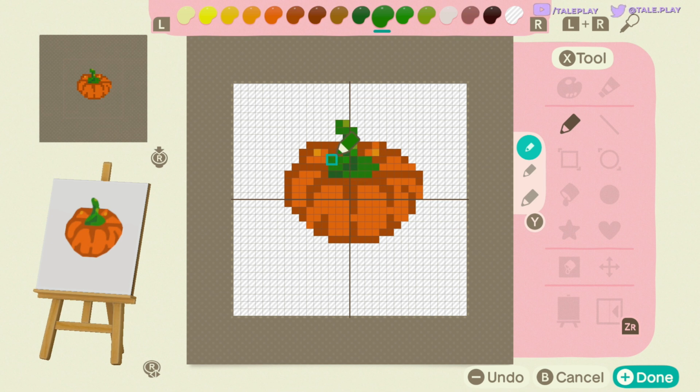I'm also putting some darker shadow on the stem just to make it look much better, because I feel like there is something missing on the pumpkin, so I'm just tweaking it a little. The next step is adding a highlight for your pumpkin.